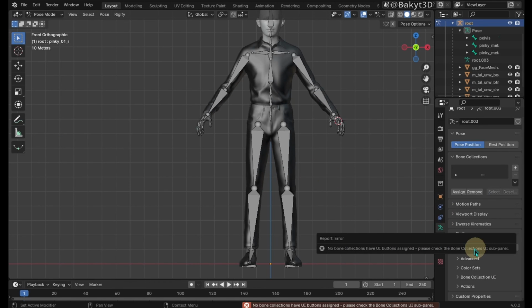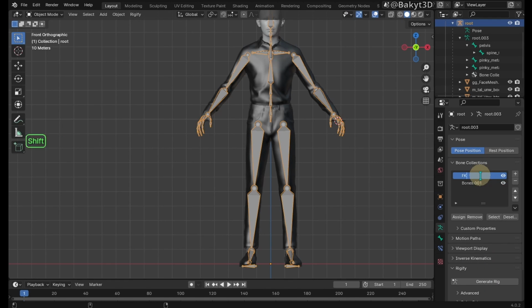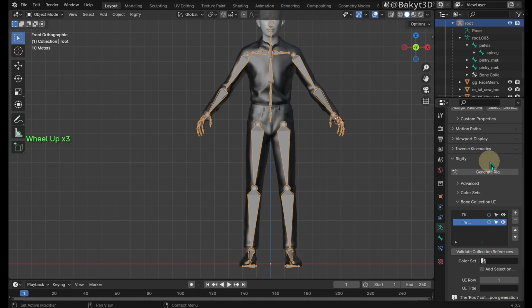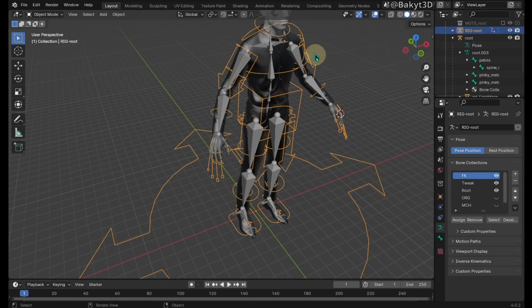Let's generate rig. We have an error. Make two bone collections. Name them FK and Tweak. Go down to Bone Collection UI and send them into UI layout. Now the rig can be generated, but it has a few issues.